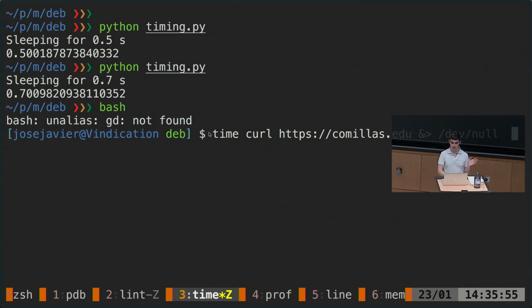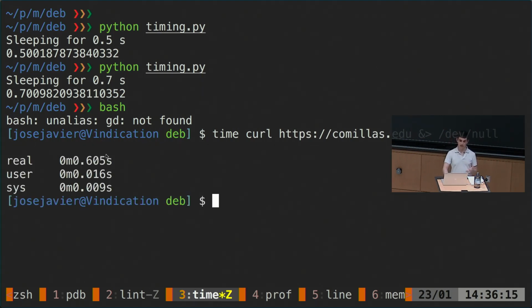So let's solve this with an example. Here, I'm going to use time, which is a command, like this shell command is going to get these 3 metrics for the following command. And then I'm just grabbing a URL from a website that is hosted in Spain. So that's going to take some extra time to go there and then go back. And if we see here, if we have 2 prints between the beginning and the end of the program, we could think that this program is taking like 600 milliseconds to execute.